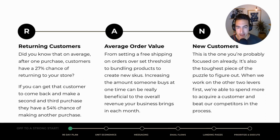I'll open up an e-commerce brand, I'll look at the analytics, and I'll see maybe they have 10,000 customers. If 9,000 of them have never come back again, well, there's a great opportunity there. And if they have multiple products and multiple categories, well, there's a huge opportunity there now. I won't go too deep into that right now because later we're going to talk about some of the best practices for improving these different levers. But let's go on to the next one.